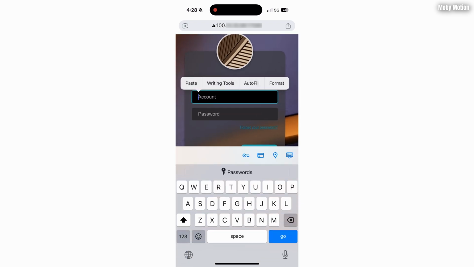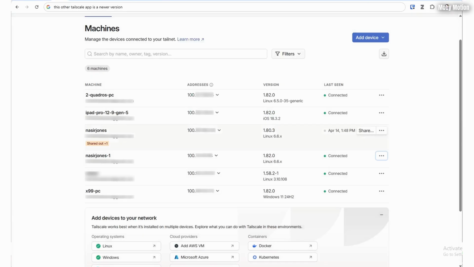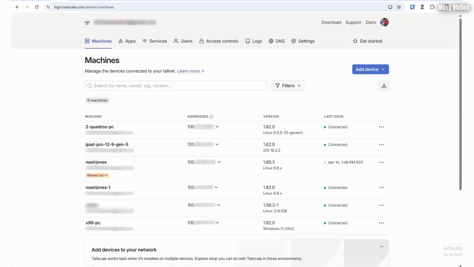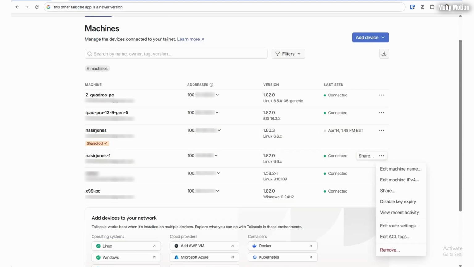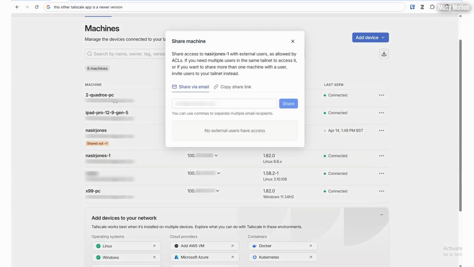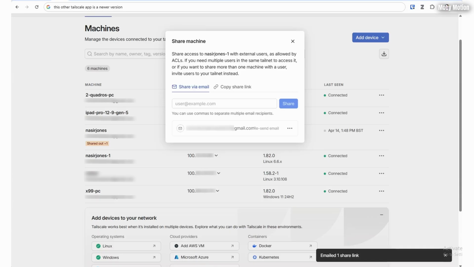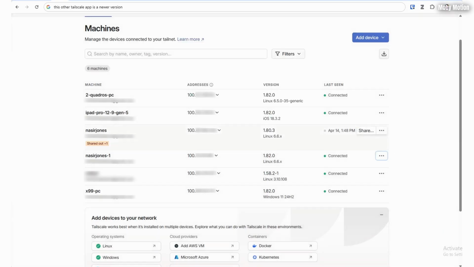If you want to share your device with someone else, that's also incredibly quick and easy. You just hover your mouse over the device, click share, and you can either share using a link or by email. I'm going to share this NAS with my editor, Maduantha, who you haven't met before. Say hi to him in the comments below. And he's going to get an email notification which talks him through step by step how to join on his side too.